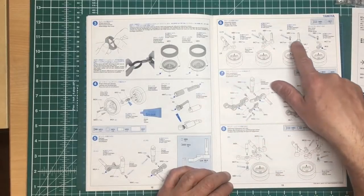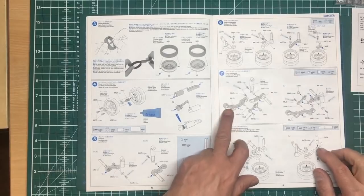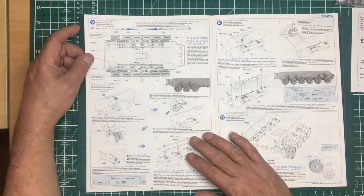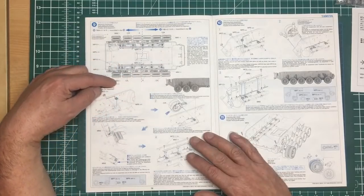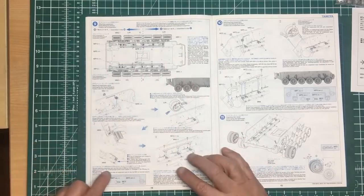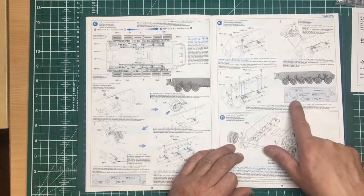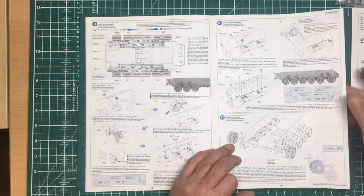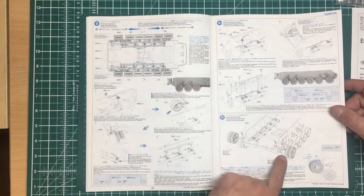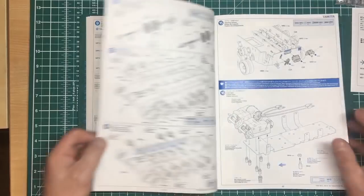They're telling us to apply thread lock to the threads so they don't come undone. This is all metal parts here — none of your Leopard plastic suspension parts — so it's going to be extremely strong and durable. Assembling all the wheels onto the chassis, then adding suspension springs, turning and pushing them in to get them working. You'll get working suspension. The different springs are identified by shading some and leaving others bright. The idler has a hexagonal fitting and a body clip.